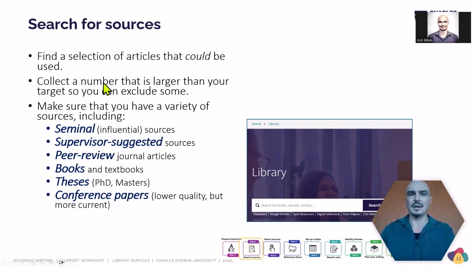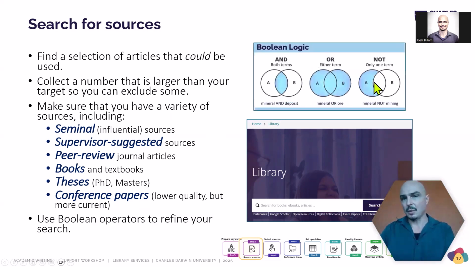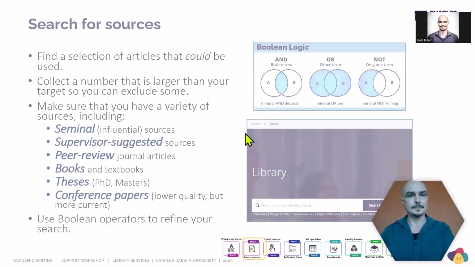And yeah, try to get a wide selection of sources, but the predominant one, the main one, should be peer-reviewed, highly cited articles published in international journals. That would be the ideal. When you're searching, there's a way to use special Boolean terms to either widen or limit your search. I'll talk a little bit more about that later.